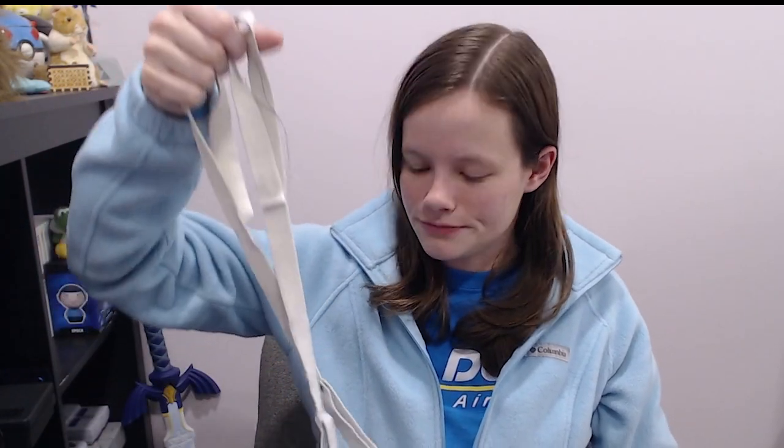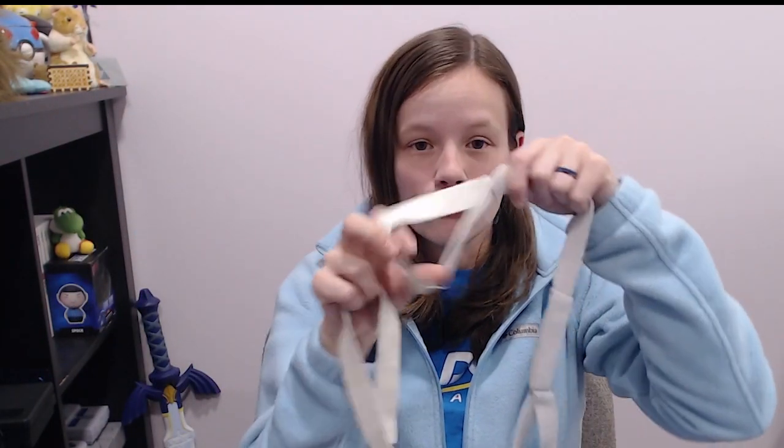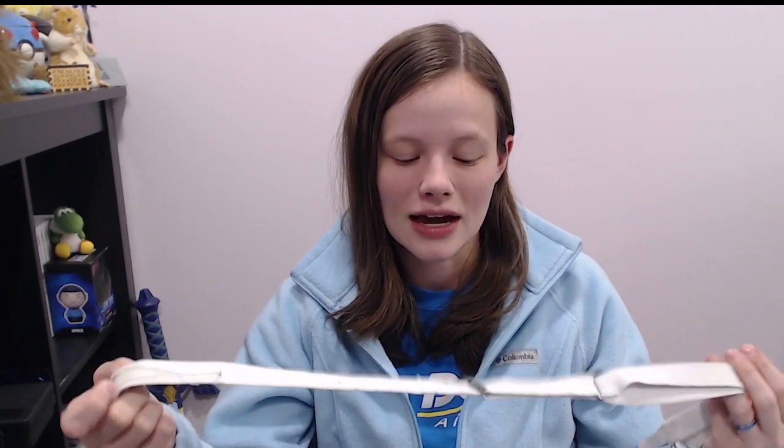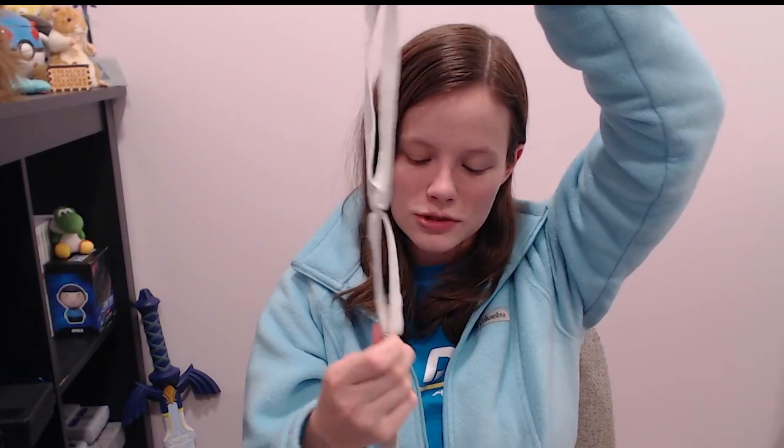So these are one style where you can see there's a little loop for the foot right here. Some styles actually clip onto your socks. If you have longer leg hair, it can be a little bit painful and it can pinch the hair on your legs, so be very careful about that. It's not super comfortable. And sometimes people find that even with this style, this metal clasp right here might get stuck on you somehow. I haven't experienced this problem personally, but some people have experienced pinching.